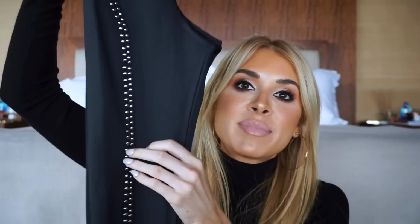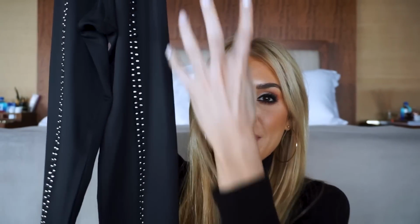They're super soft, but what I love is this stud detailing down the front. I feel like most workout pants have their detail down the side, like a tuxedo pant does, like that stripe on the side or whatever it might be, and you can't really see the detail from the front, so it's not as fun to get fun leggings if you can't really see the detail when you're wearing them unless you turn. So I love that this is going down the front. It also is super flattering and elongating to have that line going down the front. It makes everything look longer and more streamlined.